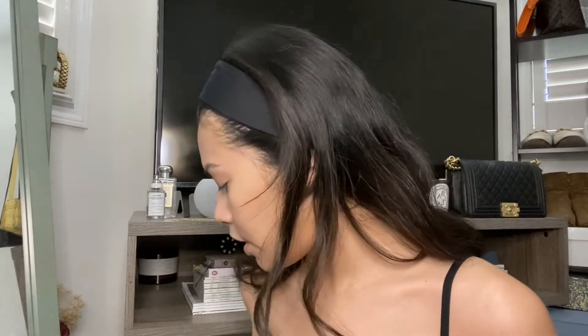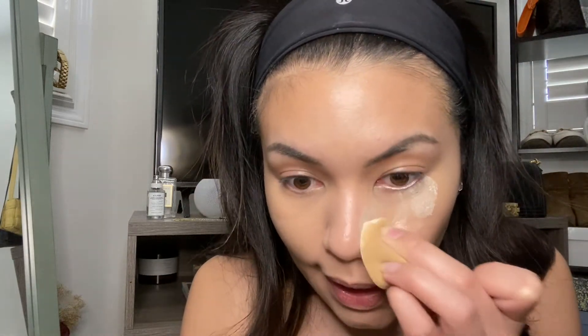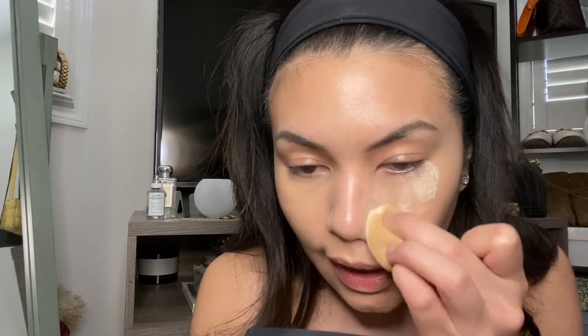Today I feel like being a little extra, so I'm going to use my Fenty Beauty loose face powder — this gets really messy. I'm using the shade Butter and I'm going to bake underneath my eyes. I don't do this step every single day since I don't really go anywhere, but I want to make sure my makeup really stays on. I press this underneath my eyes and draw a little line on the side.